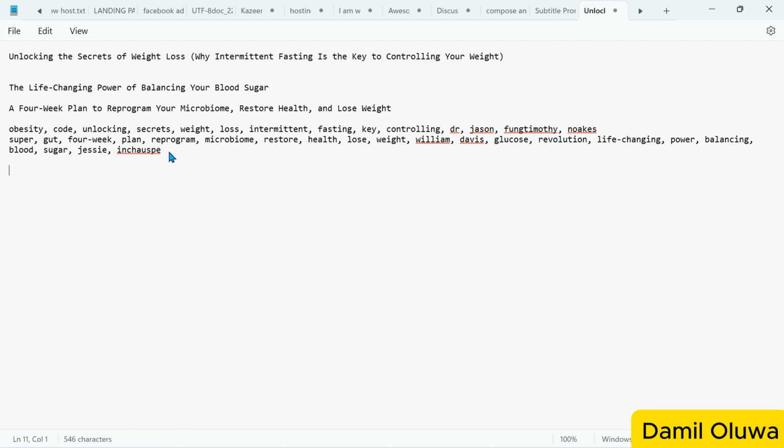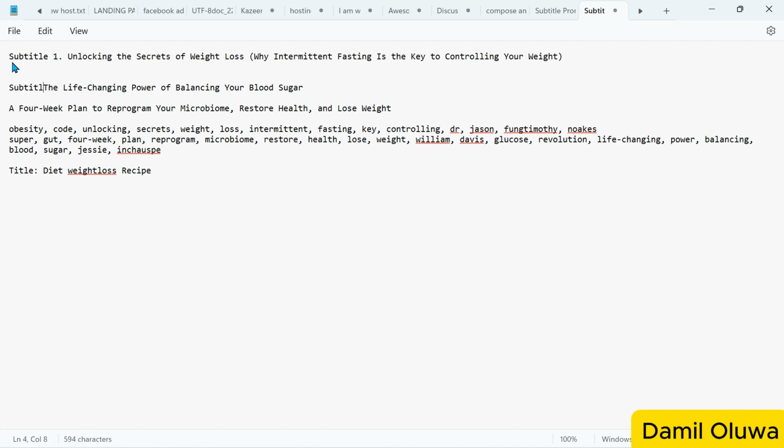So for me, let me use something like diet weight loss recipe. So let's say this is the title of my book. So this is subtitle 1, subtitle 2, subtitle 3.